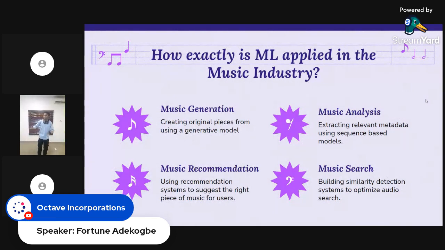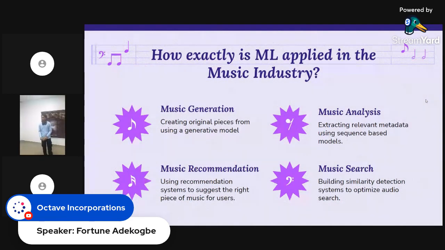The goal generally is just to suggest the right music for users so that all the stakeholders in that space get what they want. We get the good music, the app gets it, we make money from it essentially, and the artists also make their money, and everybody is happy. So the very next thing is search.